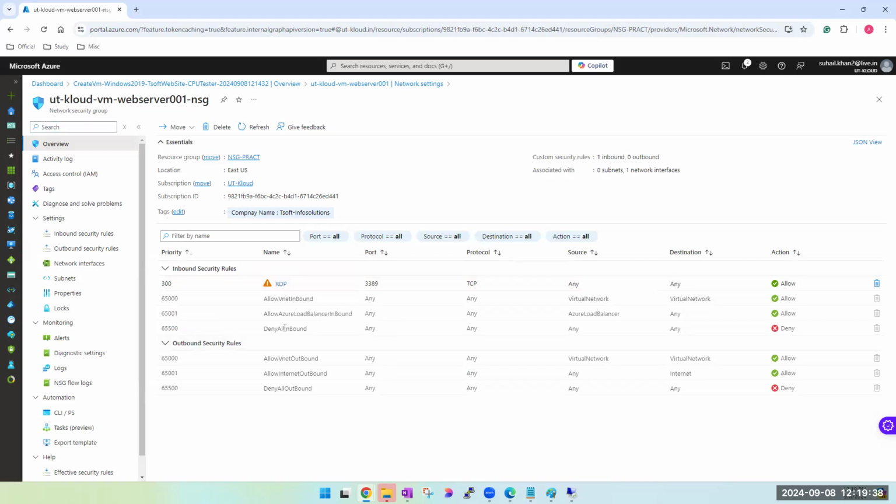What does it say? 65000, deny everything, except allow load balancer traffic. So what you are doing, is it load balancer traffic? Are you coming from a load balancer? No. We haven't even covered the load balancer. VNet traffic: are you guys in the same VNet? No. Are you guys trying to RDP? Is accessing my website equal to RDP? No, definitely not, guys. RDP and accessing a website are two different things. RDP I already did, I was able to access. So there, the ports and everything will come into the picture.